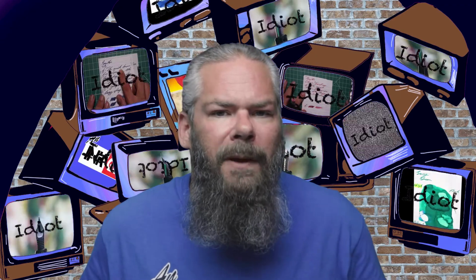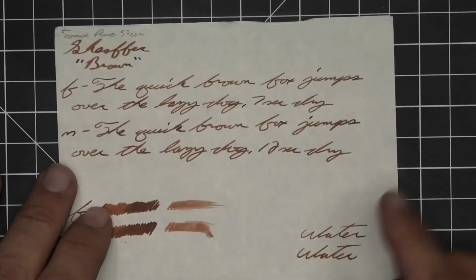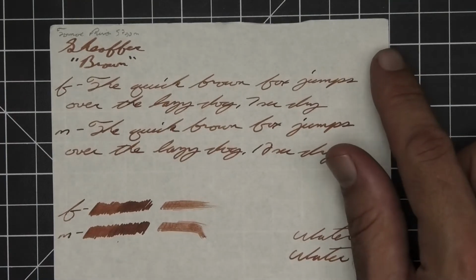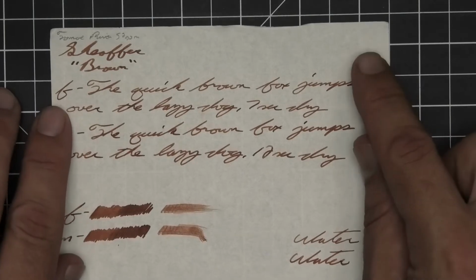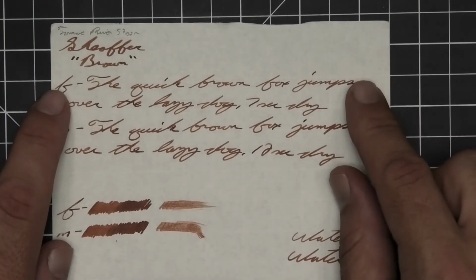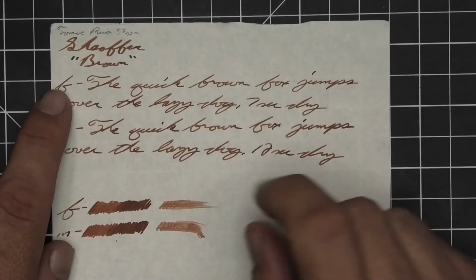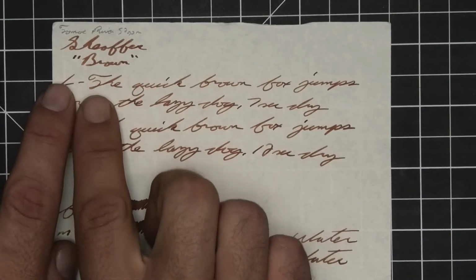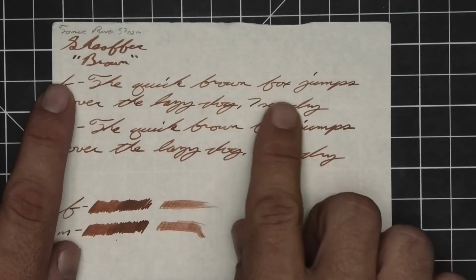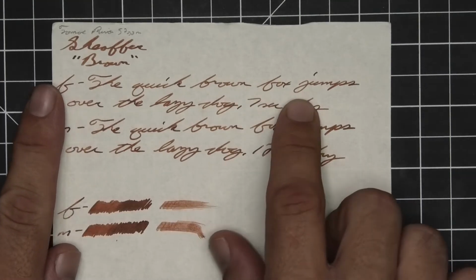The second standard paper is 52 GSM Tomoe River. We have no bleeding, no ghosting. The 1.1 has no feather, spread, halo sheen, no shade. The extra fine is a little bit lighter than the stub with no feather, spread, halo sheen. It does shade. Look at how quick goes from light to dark. The goes from light to dark. Fox, light to dark. Jumps, light to dark. You get what I'm saying here?